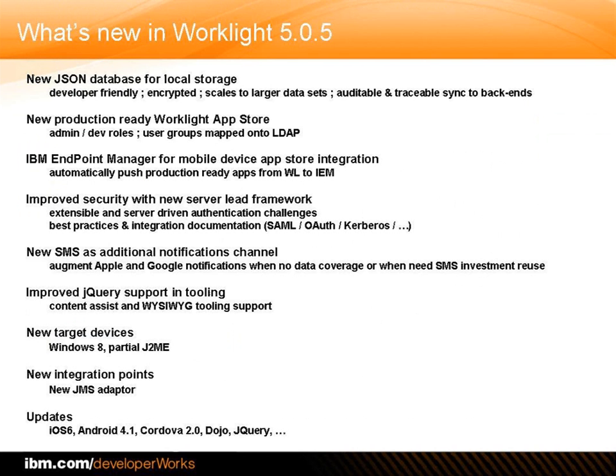The most interesting one to read out here is the new JSON database for local storage, for example. So on top of the normal local storage that you could use before, you can now use a JSON-based database for that, so a JavaScript Object Notation-based database. What this will do is let you store all kinds of data under the JSON format and read out this information, store new data, and update this data using Worklight APIs for this JSON store.